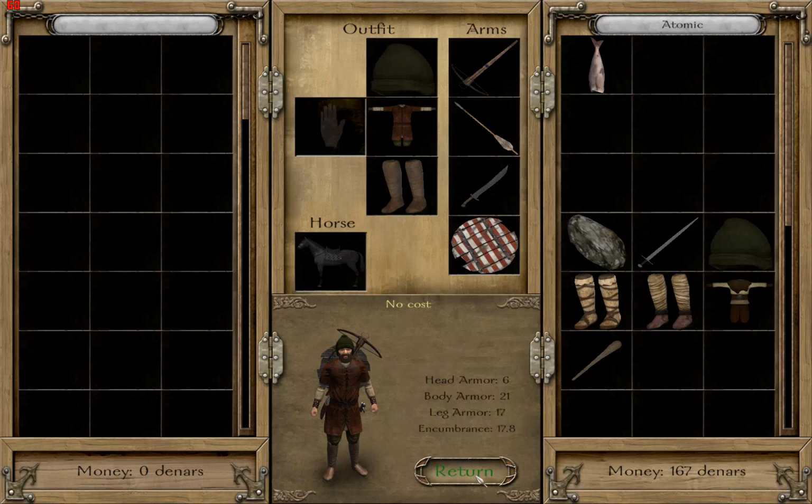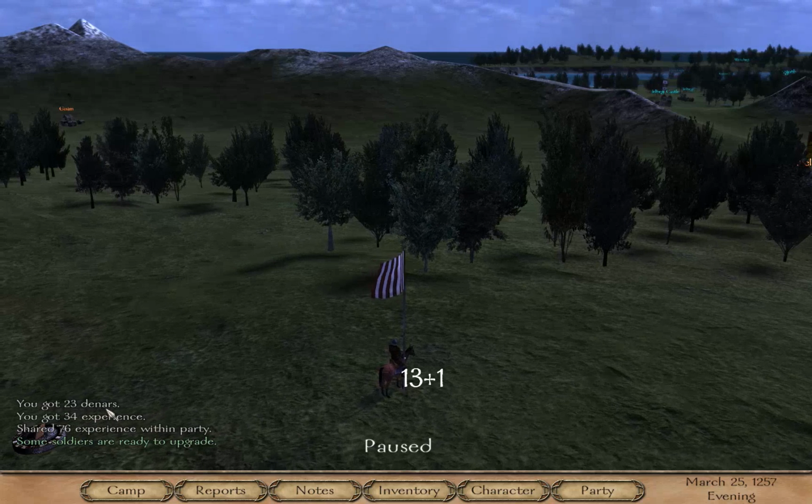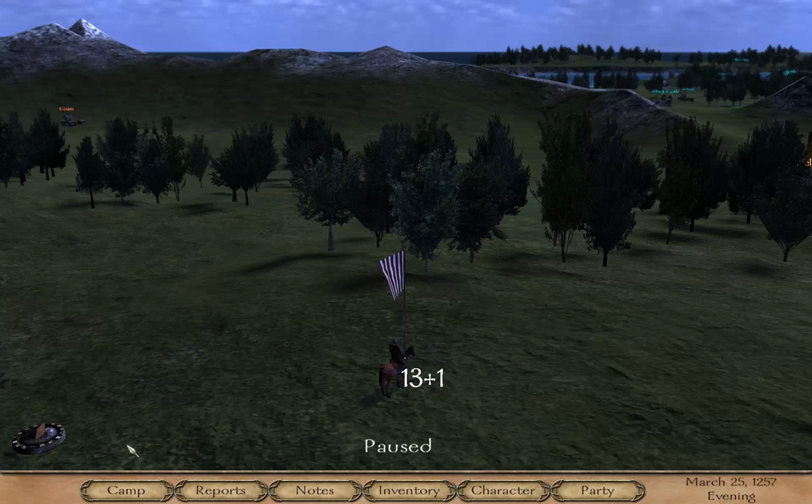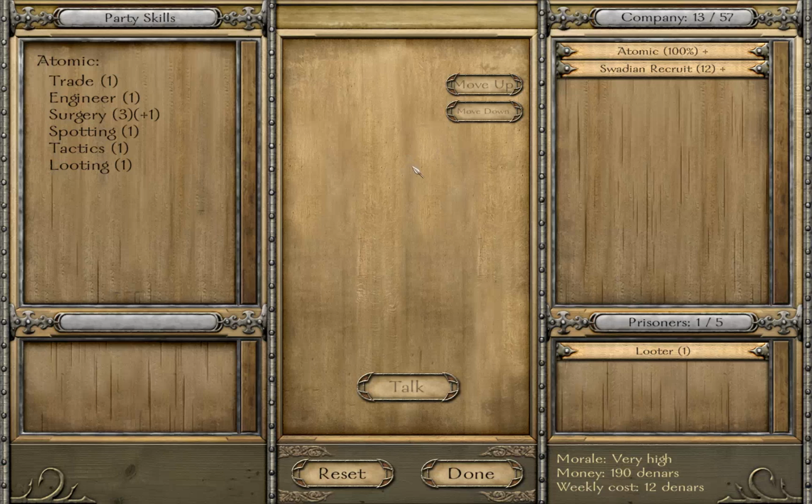So let's hit return, and then it will tell us we got 23 gold, 34 experience. We shared 76. There's that share thing with our party. And now you can see it says 13 plus 1. Take a look at that. 13 plus 1. So that plus 1 is our prisoner. So let's go back. And it still shows we got our prisoner.